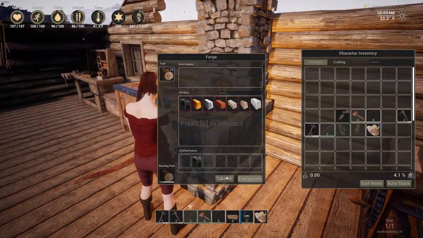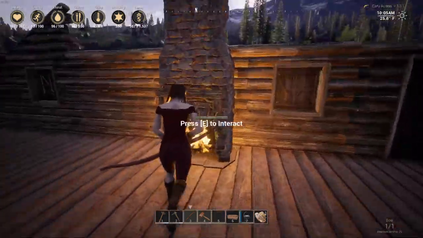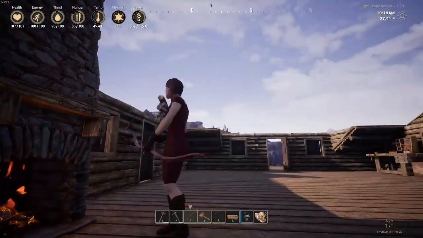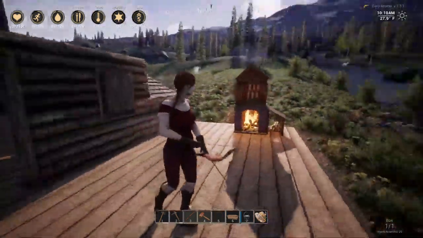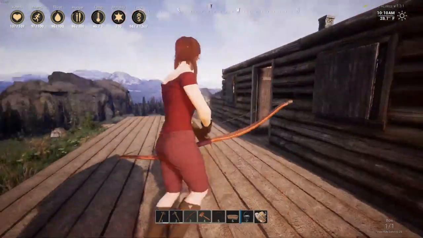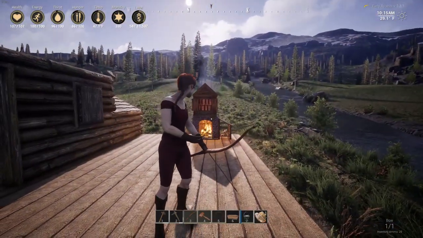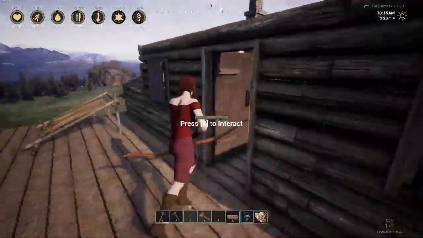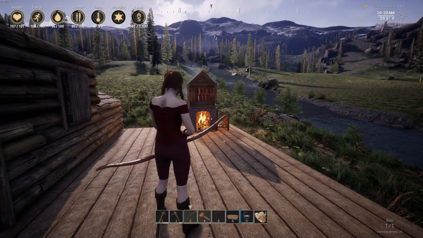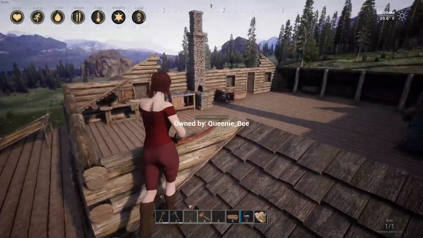We've got no reason for this to be on. Let's put it off. Fire. I mean, it just looks nice, doesn't it? But we'll extinguish that. And this is smoking away our fish, as you can see. Looks amazing. So yeah, new location, new start, new base. What do we all think? I hope you've enjoyed the episode. I certainly have enjoyed playing it. I can't wait to see what this new playthrough has to offer.